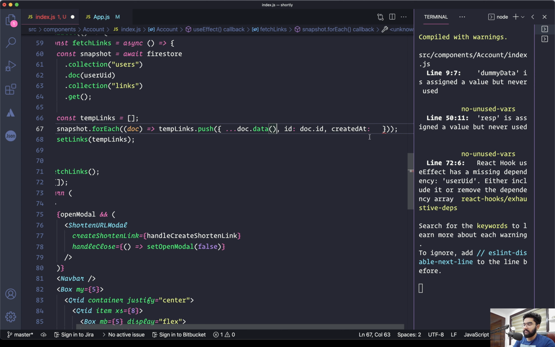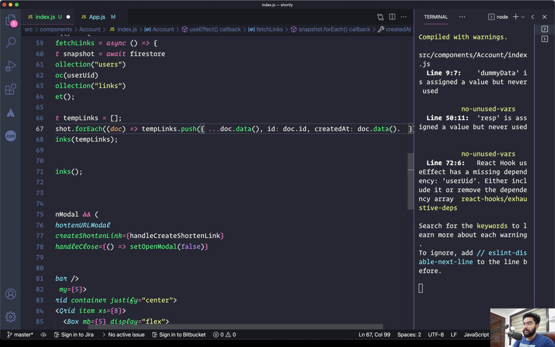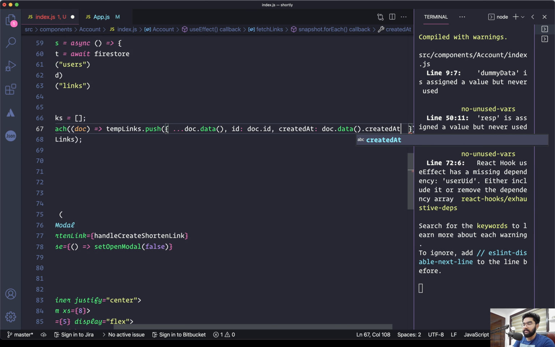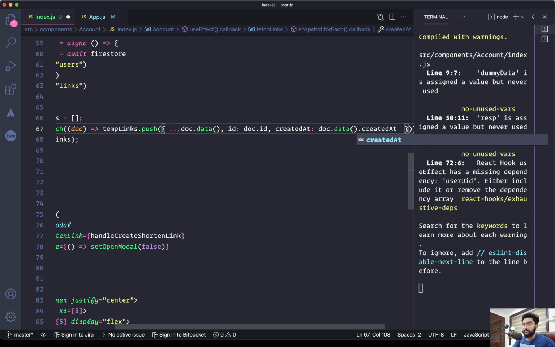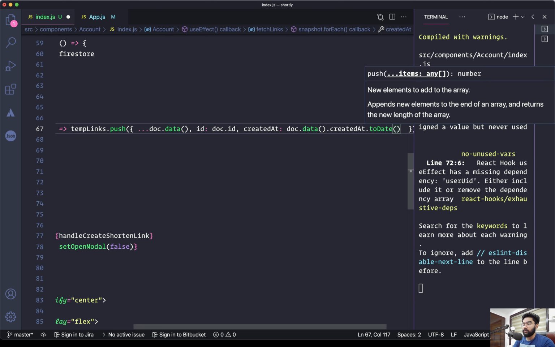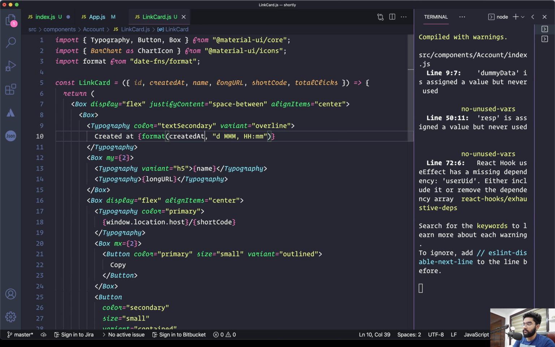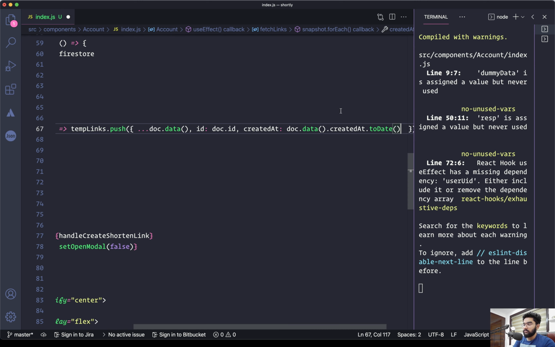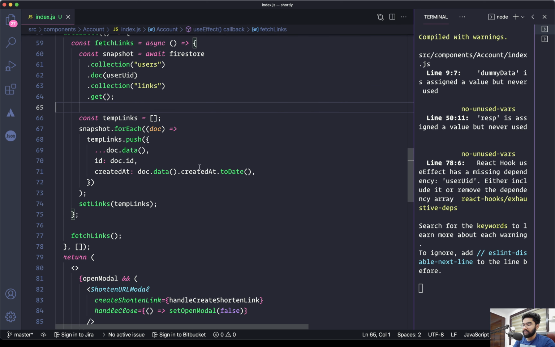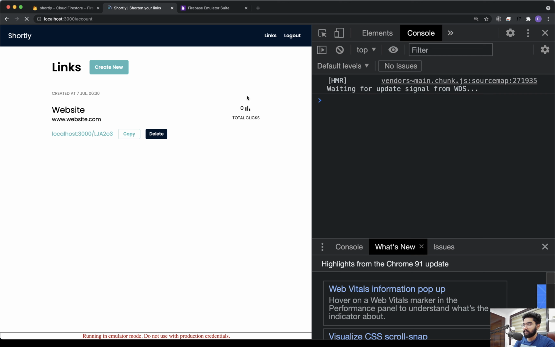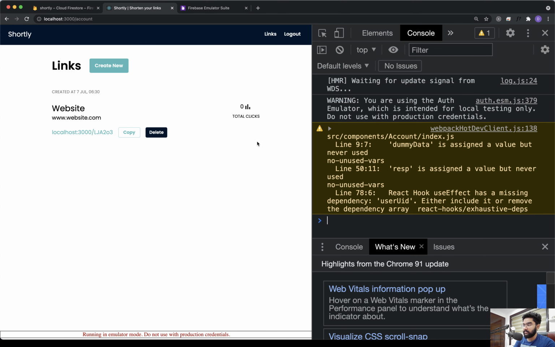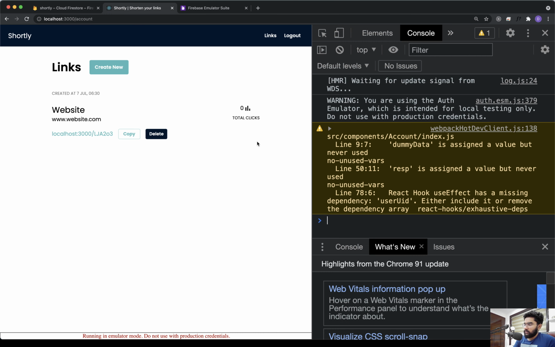So for that, I think we need to call the same method one more time and access the created at, which in this case is the server timestamp, and we need to call the toDate right over here. Let me just check if we remove that. Okay, we did. So now if we save it, it's going to parse the date right over here, and we are updating the state using the same thing, and now it should work perfectly fine. That's great. So I think that's it.